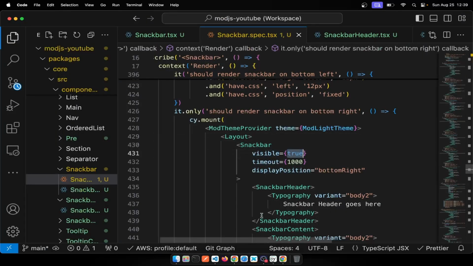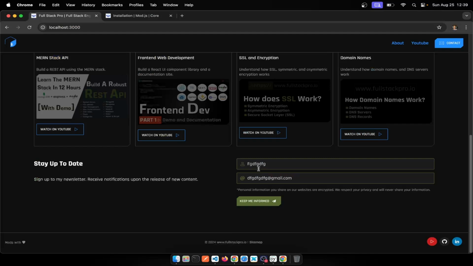Usually this visible will be set. So if I go to my newsletter subscribe form, as soon as I click on that, the visibility will be set to true depending on what the response from the backend is. Okay, so because I'm integrating this contact form or this newsletter form, whenever you submit this form, I do not have it deployed yet, but what will happen is all this data will hit an API endpoint in Amazon API Gateway that will call an AWS Lambda function.